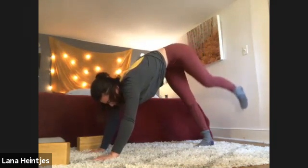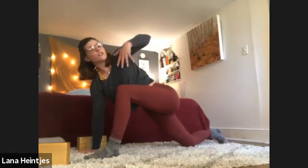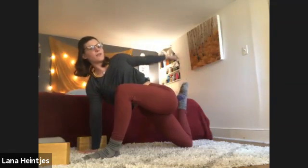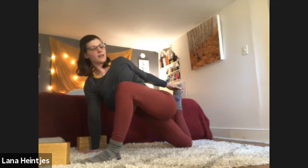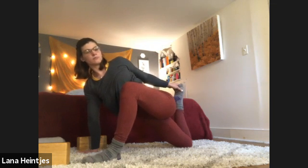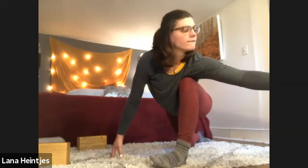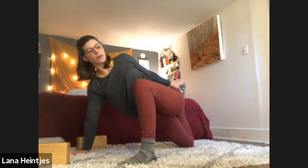And exhale, step your left foot through between your hands. Drop your back knee down, reach your left arm up, an option to grab for your back foot with your left hand. Stretching your thigh and twisting your spine. Take a few more easy breaths.